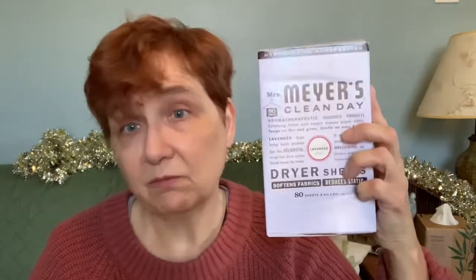And this is the Mrs. Meyer's dryer sheets, and the box is actually coming open, but it's not completely open. I think it got knocked around in shipping. I love these dryer sheets. I can get them at the Target. I can get them at the grocery store. But since I'm already ordering this, I just get them from Grove. I do find Grove's prices tend to be a little bit lower than the Target prices for the same items. I'm talking 20 cents, something like that per item. But since I'm ordering Grove anyway and I have free shipping, why not? So here's my Mrs. Meyer's dryer sheets in lavender.